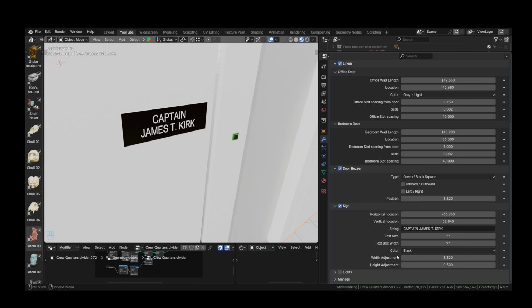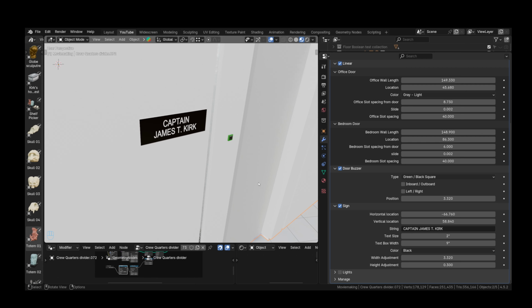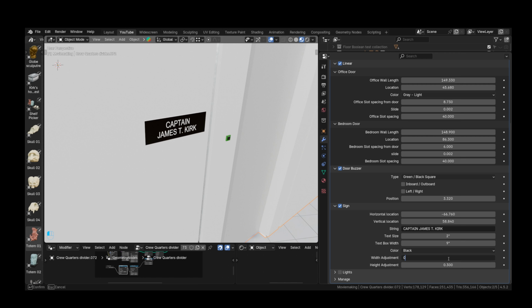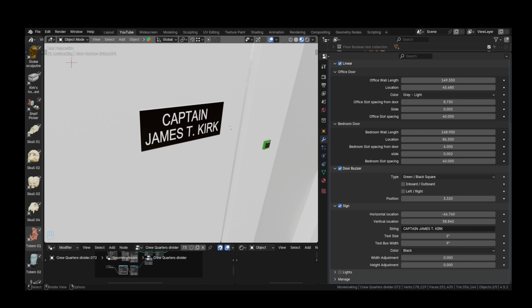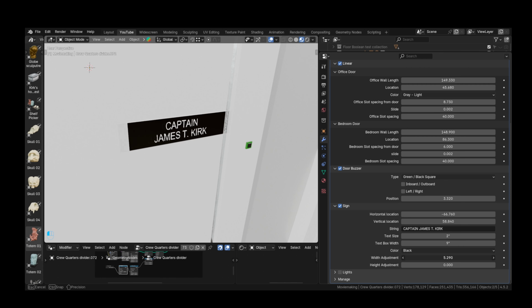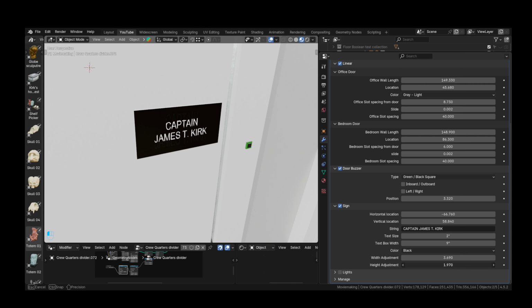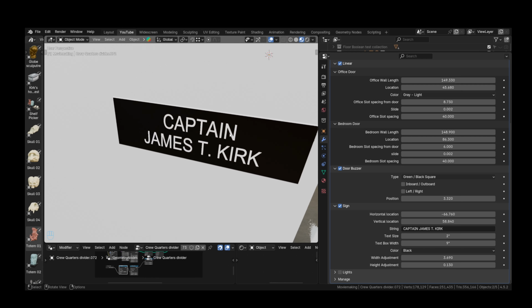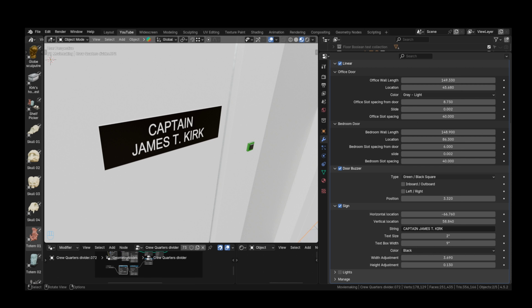I also have a width adjustment and height adjustment. So aside from the text box width, that mainly controls how your text flows within the space. If I want some extra margin around the sides and top and bottom, let me just show you what the 0 setting is. So when those are set to 0, it crops the size of that sign in pretty close there. Let's say we want to put some extra. We can make that sign wider or narrower without affecting how that text flows in there, and also the height adjustment, higher and lower. So with all of those settings, hopefully you can make signs that are exactly what you're looking for. So that's the sign.